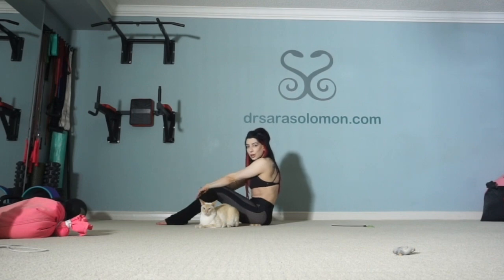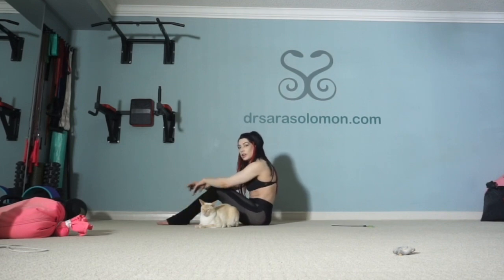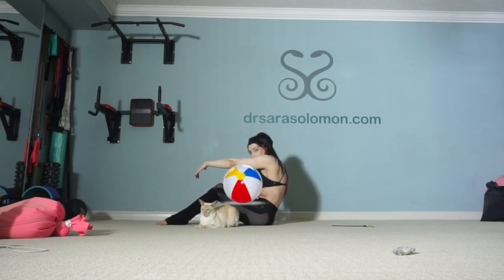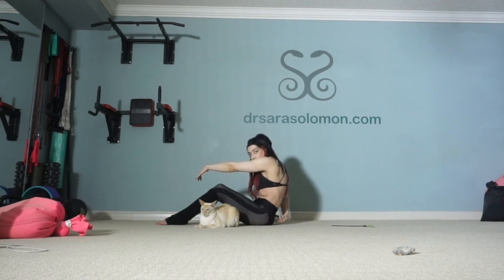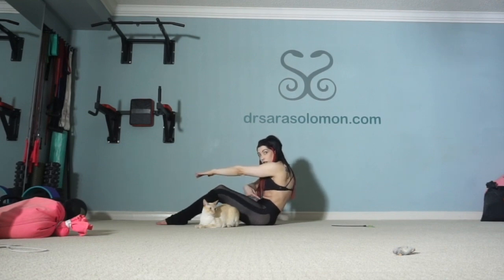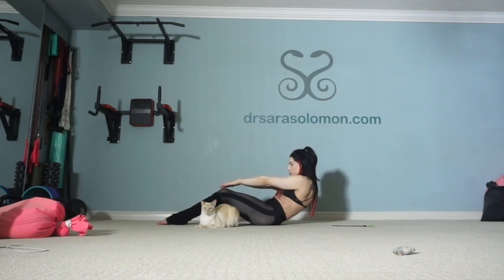Everything is the same except the legs are bent. They're not way up here, they're out here. And my feet are completely planted on the floor as if I were standing on the floor. Hug the imaginary beach ball, really scoop the abs. So you can see this demands mobility in the low back muscles, the quadratus lumborum. The stronger your TVA, your transverse abs get, the more you're going to be able to elongate the low back muscles. Inhale on the way down.